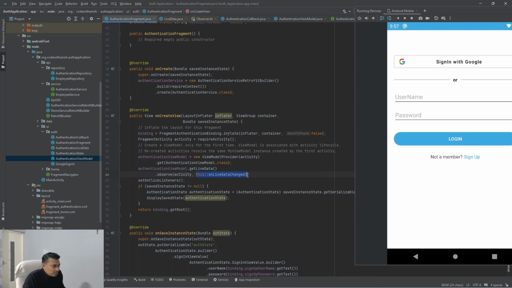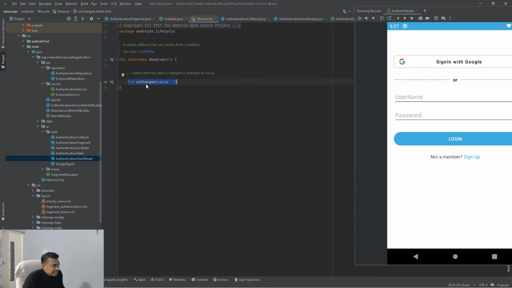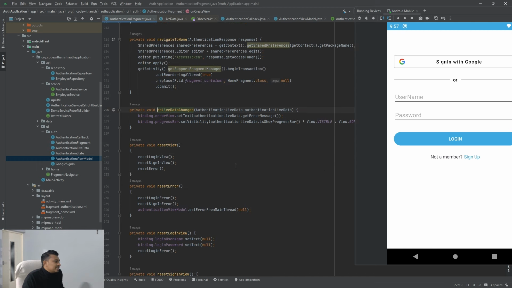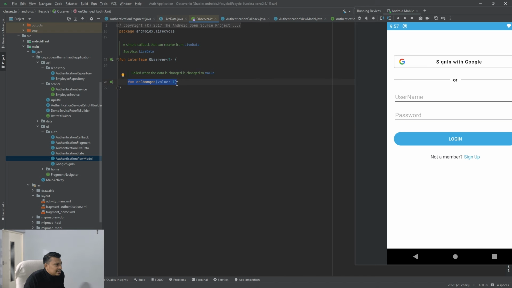I'm using a functional program only. Object reference means if in our class we have a method which matches the signature of the interface abstract method, then I can refer to that method. So if you see here, the method in my class is onLiveDataChange, which returns nothing, void, and it expects a LiveData. In Observer also, here also it expects a LiveData and returns nothing.